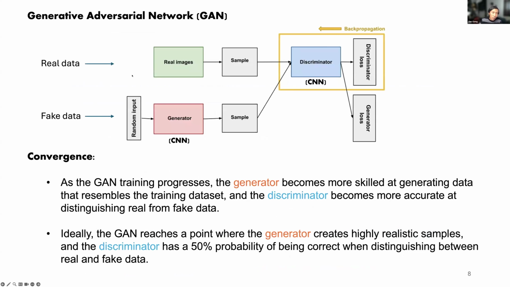So a GAN, in a way, fakes the data starting from random input. But there are two machine learning models in there. One is called the generator, which goes from the random input to generate a sample that is later compared with the real data. The other one is called the discriminator, which is trying to compare the two to see what differences there are. By training the two models simultaneously, we're trying to maximize the output until we cannot distinguish the fake and the real anymore. And that really mimics most of the statistical properties of the data set.